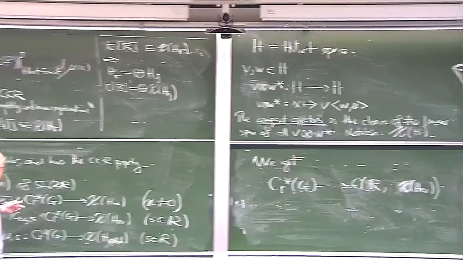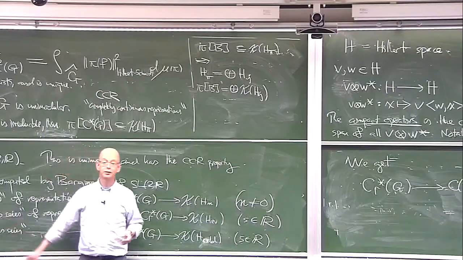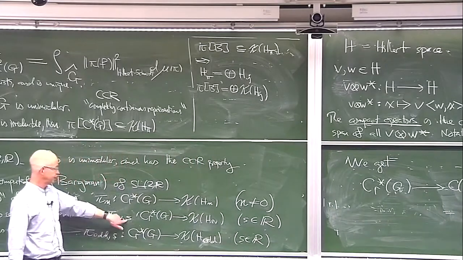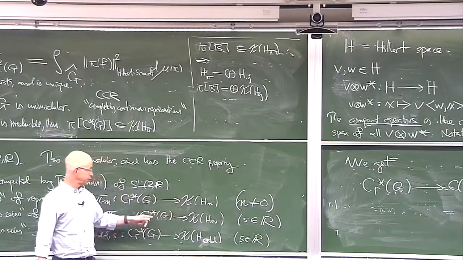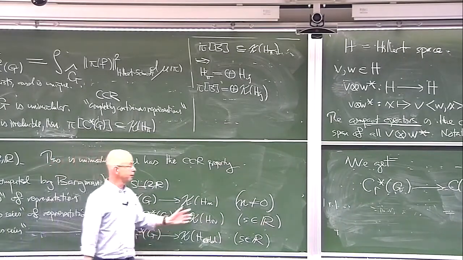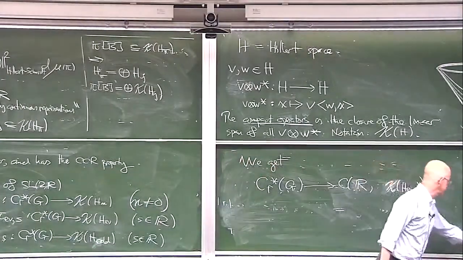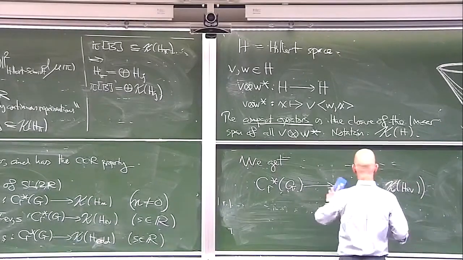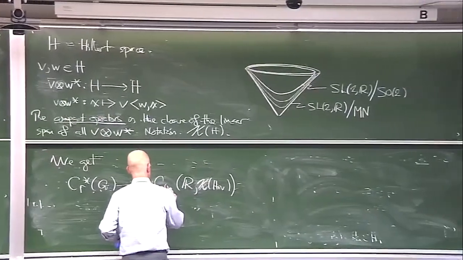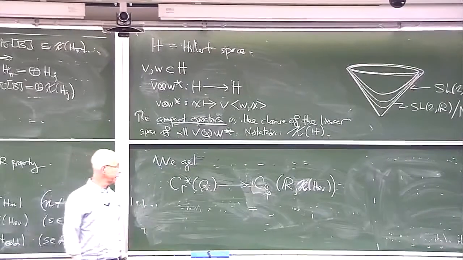Okay, so these representations have a continuity property built into them, which justifies the name continuous series. And the continuity property is that as you vary the parameter S here, the operator over here associated to any fixed element of the C-star algebra varies in a continuous way. And so this entire family is packaged like this. And in fact, you can do one small thing which is a little bit better than this. Let me just tidy up how it looks here. Which is, you can absolutely guarantee that these functions converge to 0 at plus or minus infinity.